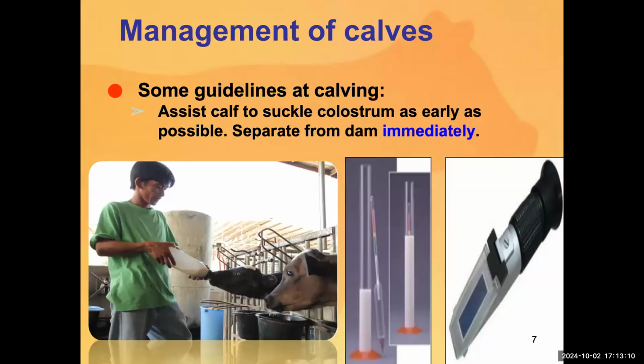Another thing, you have to have good access to the very best colostrum. So you can get it from the dam, especially if the dam is already old, of about 2 lactations and above. But if it's a spring heifer, first time to give birth, possibly the colostrum may not be good.